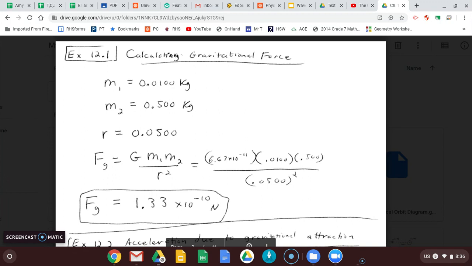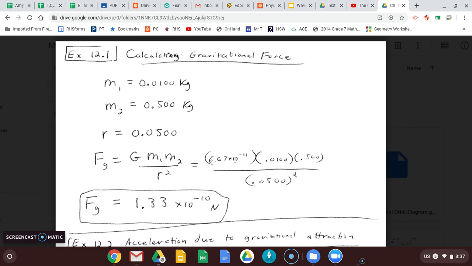And it should be small. We have two relatively small masses in the grand scale of the universe. Those are very tiny masses. And even though they're pretty close together, it really doesn't matter since their masses are so tiny. There is not much of a force of gravity between these two objects. However, Cavendish cleverly figured out a way to measure this very small force directly in order to figure out this constant. And by the way, 6.67 times 10 to the negative 11th is a universal constant. That means anywhere in the universe, this constant holds true. Not just on Earth, but anywhere else, it is a universal constant.